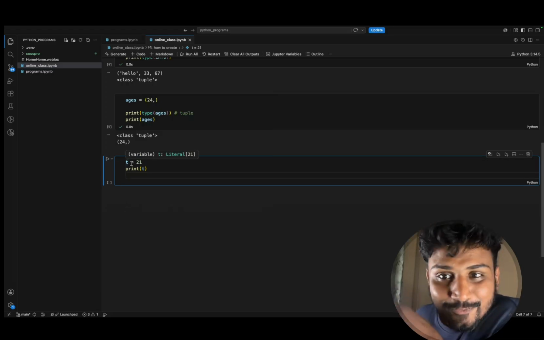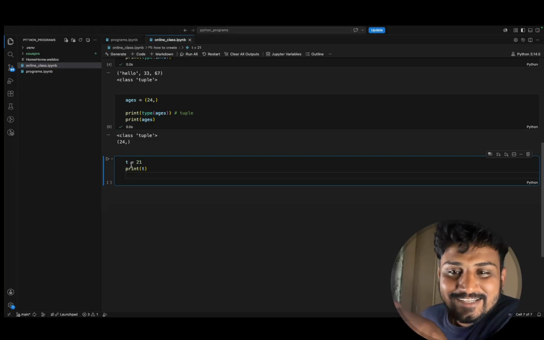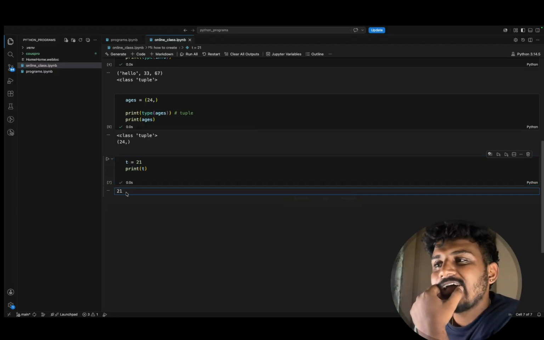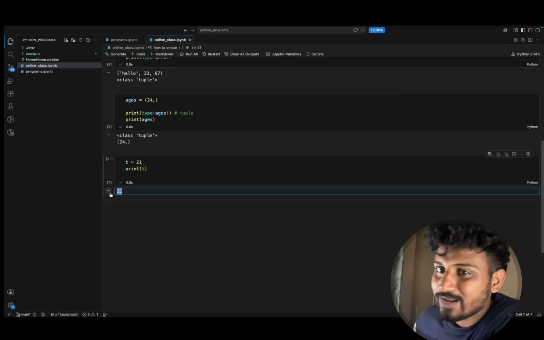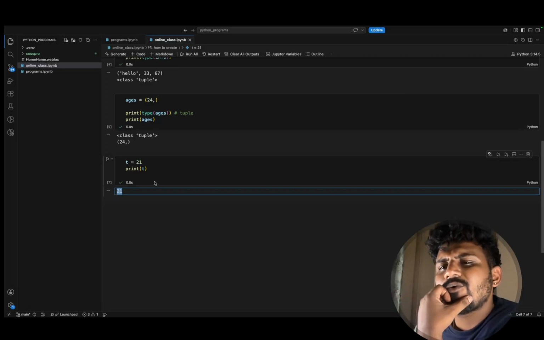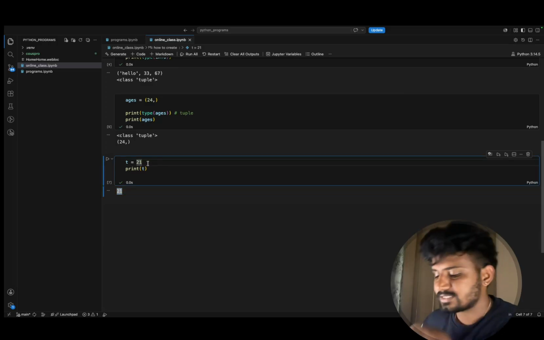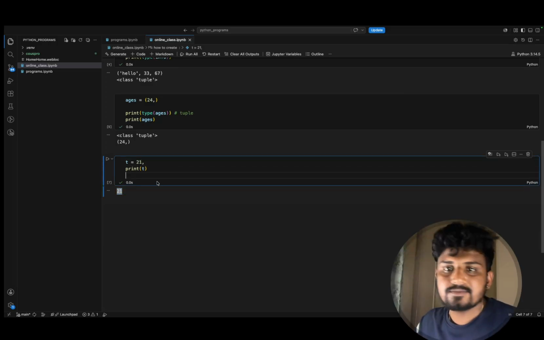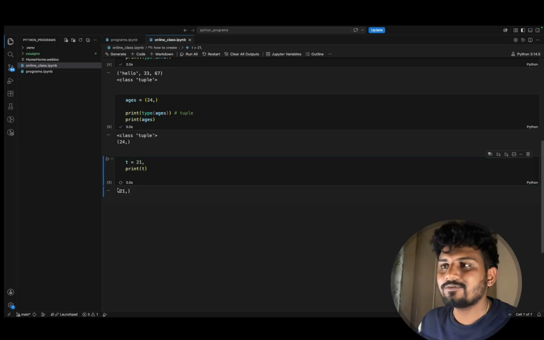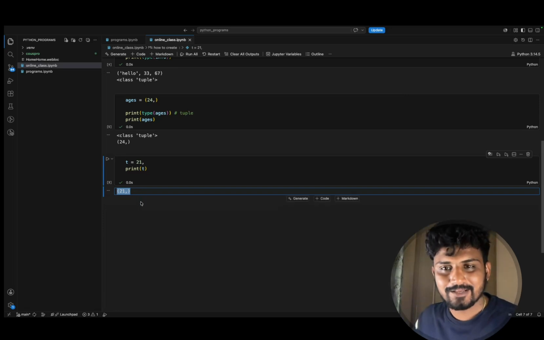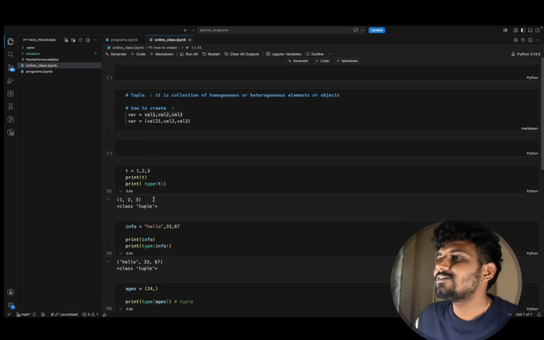Look into it, a single value. Then it is int, obviously. Run it, I'm getting 21. What if I want a tuple? Then just give a comma at the end. That's all. Run it now. What am I getting? Tuple. That is how you are going to create it. Clear?